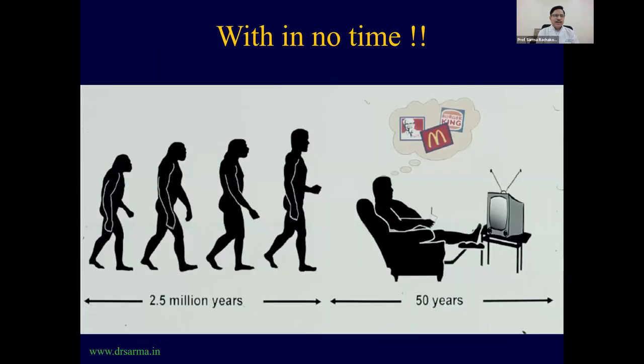Okay. See, this man, the ape man, to become a Homo erectus sapiens took 2.5 million years to become a healthy adult. Now what happened? In 50 years, we became McDonald man, Burger King man, Pizza man, Swiggy man, Zomato man, name every damn thing. Always a TV and a recliner also, and a bottle in the hand, a drink, any type of drink, soft or hard. And then the abdominal obesity, metabolic risk, we crashed in 50 years, whatever we have gained.